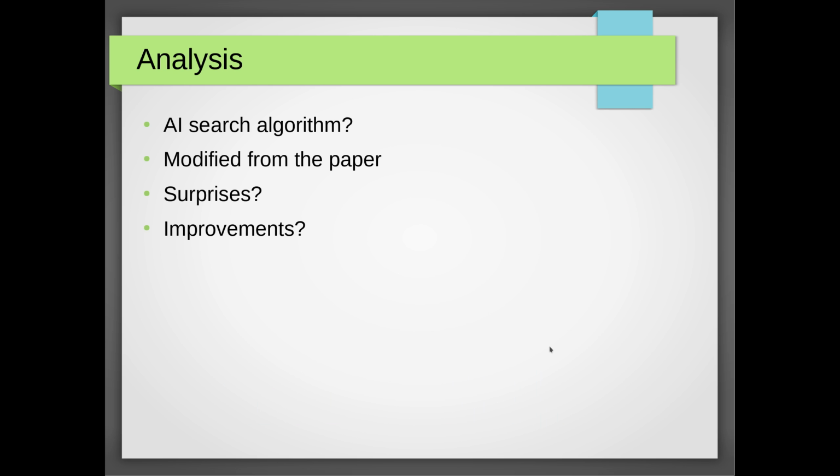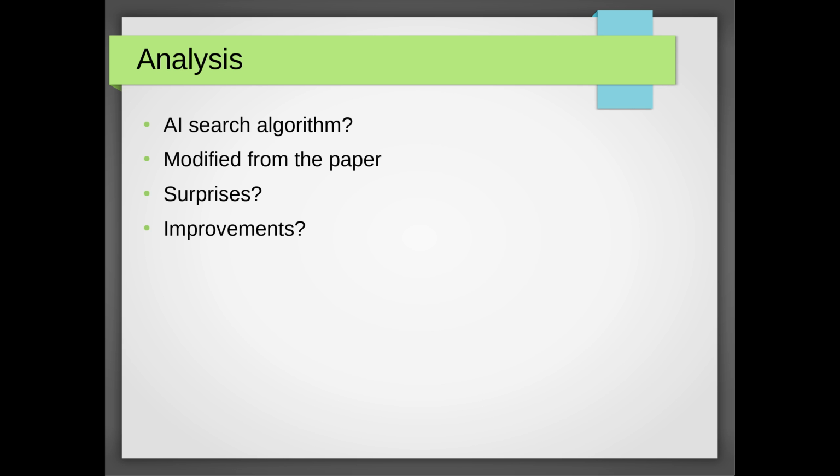So is this an AI search algorithm? I would say so. There's an initial state with the drone at 0, 0. There is actions, which the drone can move to all the different locations on the map. There's a transition model, which is the drone moving to new locations from previous ones. The goal test, which is complete coverage of the entire space. And the path cost is one step takes 1 unit of time.